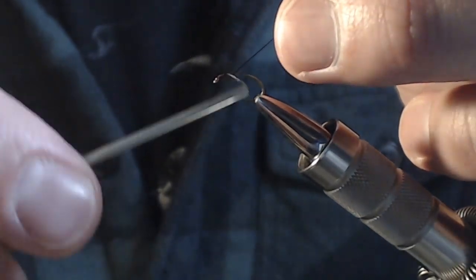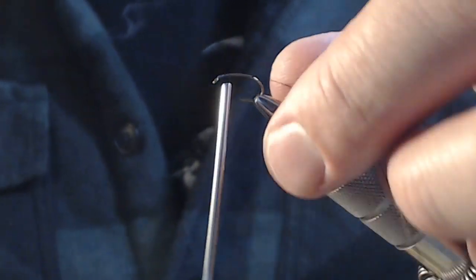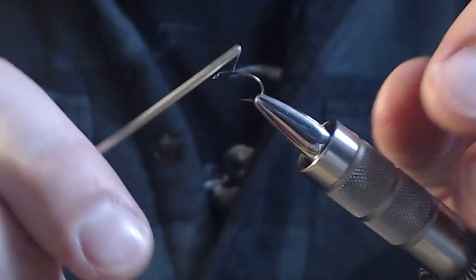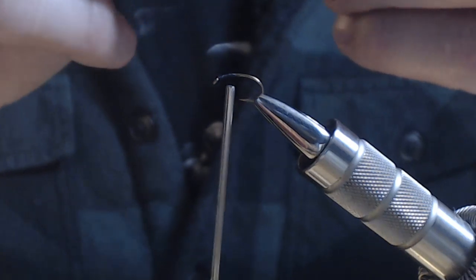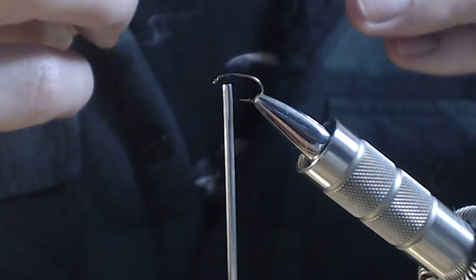So tie in just to the top there. Now we need to get our copper wire. My spool.